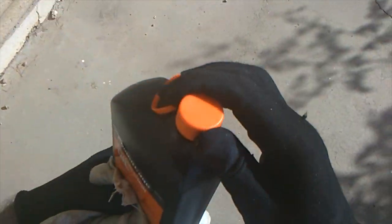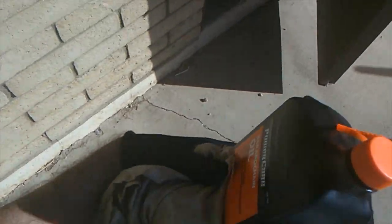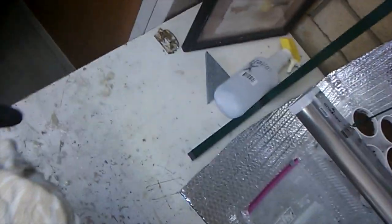Well, there we go — that's kind of it. Put a few things away and keep the oil stored next to the tool. It does weigh quite a bit, and that oil window really should be clear and not opaque so you can actually see the oil level. But all things considered, it was a pretty good $100 spent.